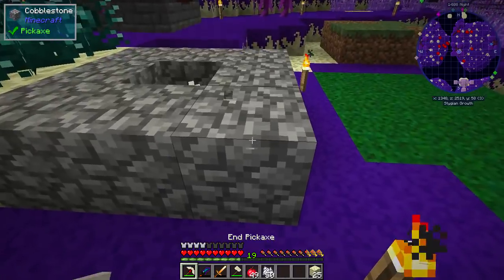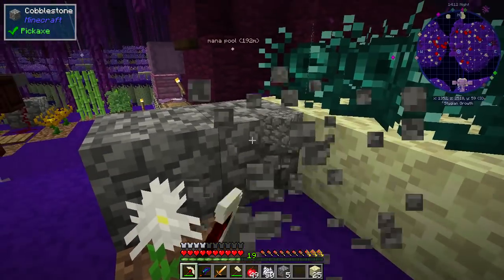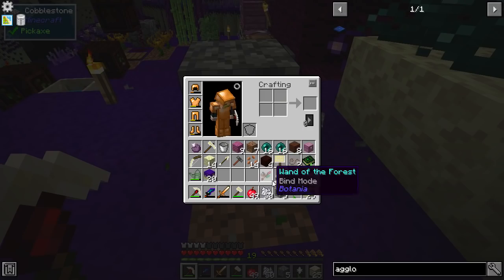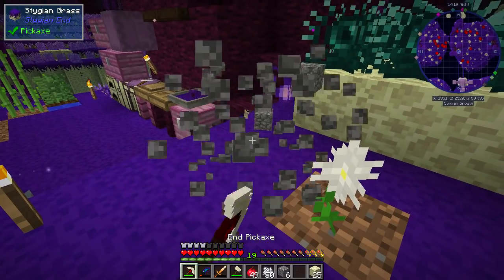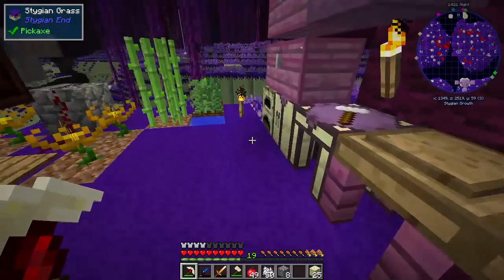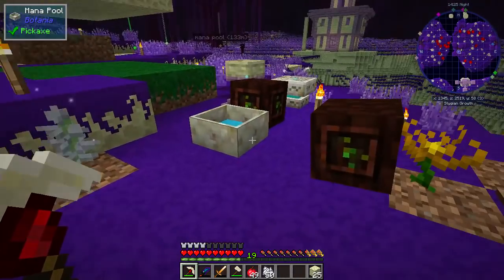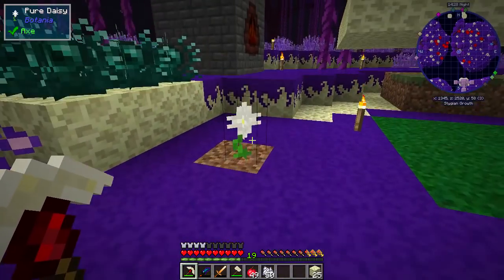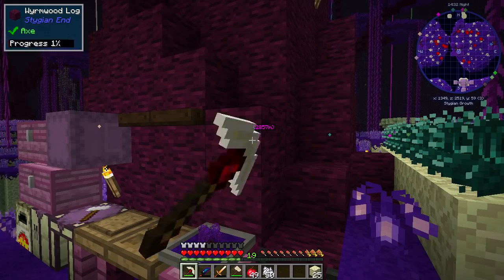So let's get a bit more of this. Make some stone, because I'm going to need more living rock. Oh, no, that's not what I wanted. There we go. Lovely stuff. I'll start to get to work on all of this. And I guess at some stage we are going to have to travel over there.